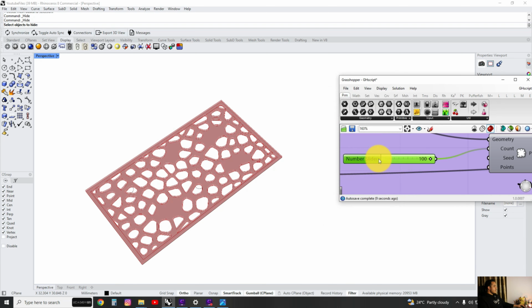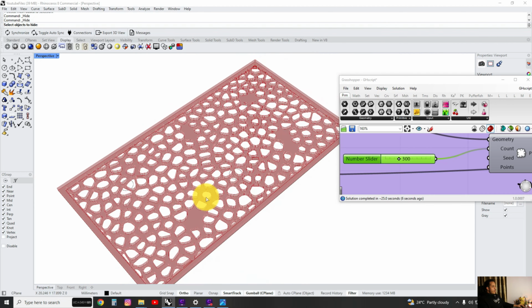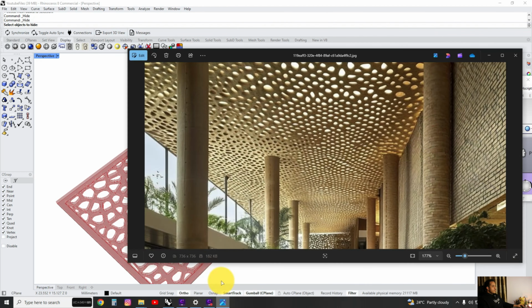So after increasing to 1000, let's increase the points to 300 and see if we are happy with that result or not. Wait for a few minutes. Okay, if you are happy with this result, I believe we can go forward.